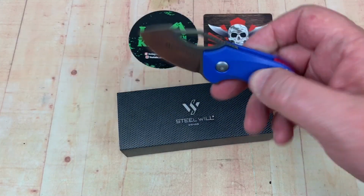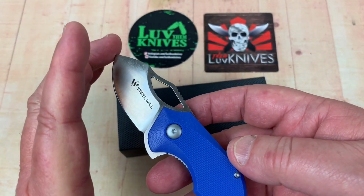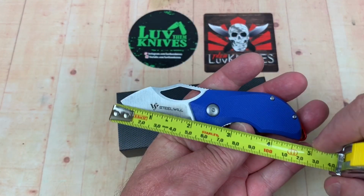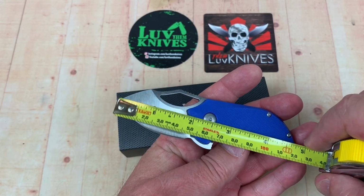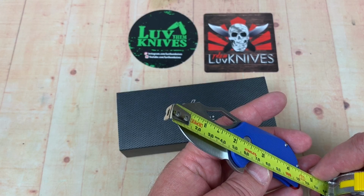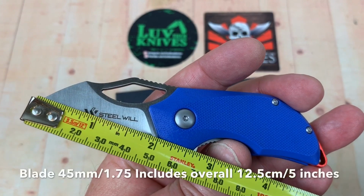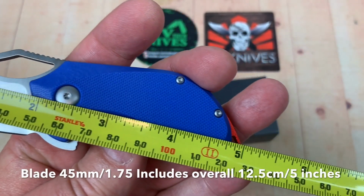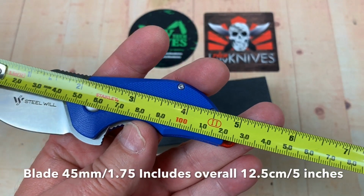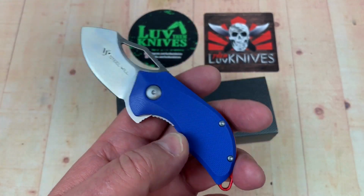Steel wheel Kobold. And it's a little knife. 1.75 inch blade, 5 inches overall length. I'll show you real quick here. I don't have any real micros out here to compare with on the table. Let's see if we can get the tip on there. Okay. 1.75 inch blade. If you measure down here, closer to 2. Overall 5 at the very end of that lanyard head kicker, which is between 12 and 13 millimeters. Right there.